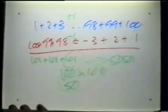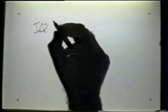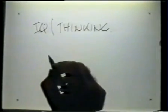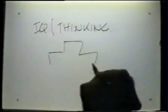Now, that's what I'm going to be talking about, really, how we can rearrange things in our brain, in our mind, so that we can think more simply and more effectively. There's no magic about it. We're using the existing brain ability as such. Let's for a moment look at the relationship between intelligence and thinking. And perhaps the best way of describing that relationship is to look at the relationship between a motor car and the driver.